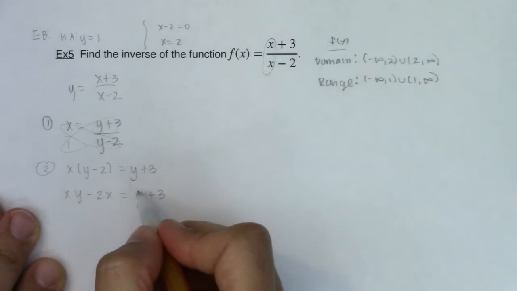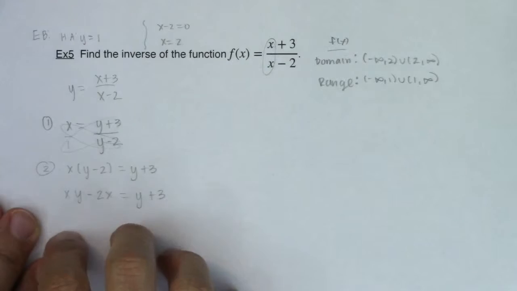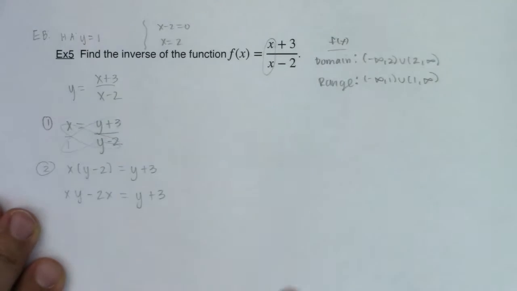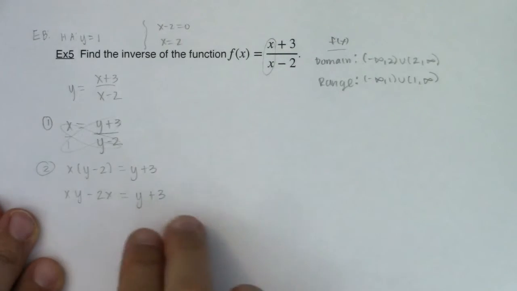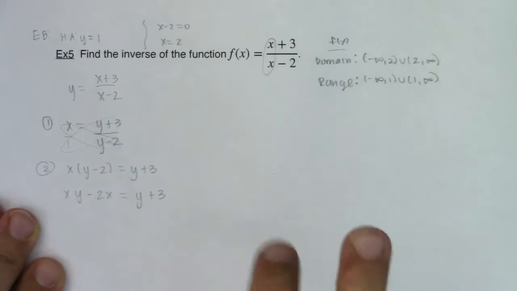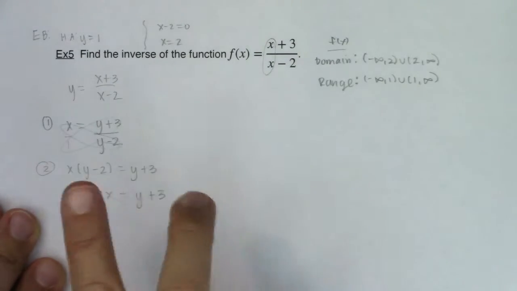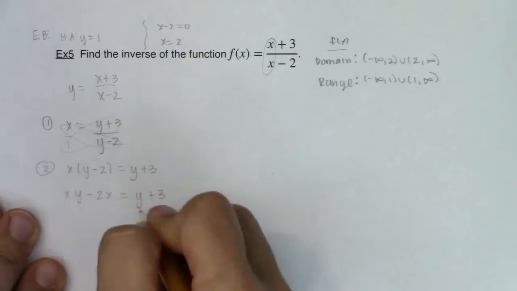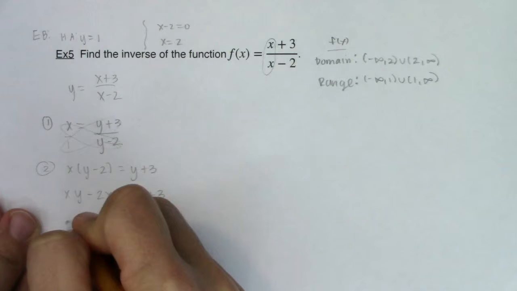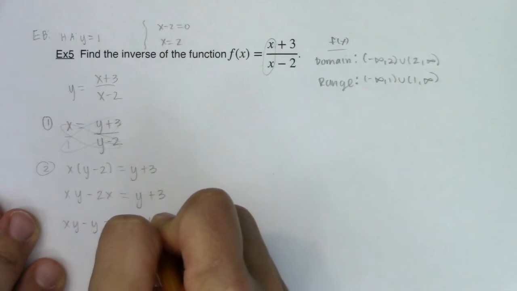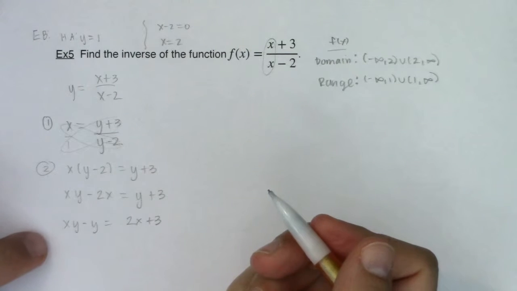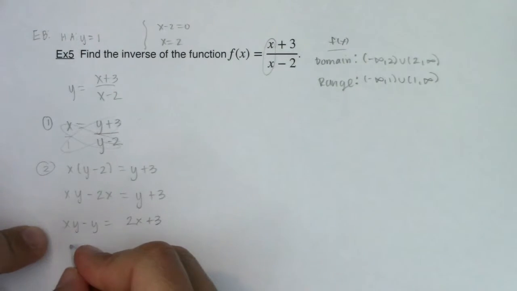Alright, let me go ahead and I'm going to get all the y terms on one side and everything else on the other side. Because again, I want to solve for y. So the only thing I care about isolating, I want to get all the y terms on the left side of the equation and all the constants, even though one of them has a letter in it, it's still constant as far as I'm concerned, over on this side. So here we go. I'm going to have xy minus y equaling 2x plus 3. And then maybe you're starting to see I can factor out the y here.